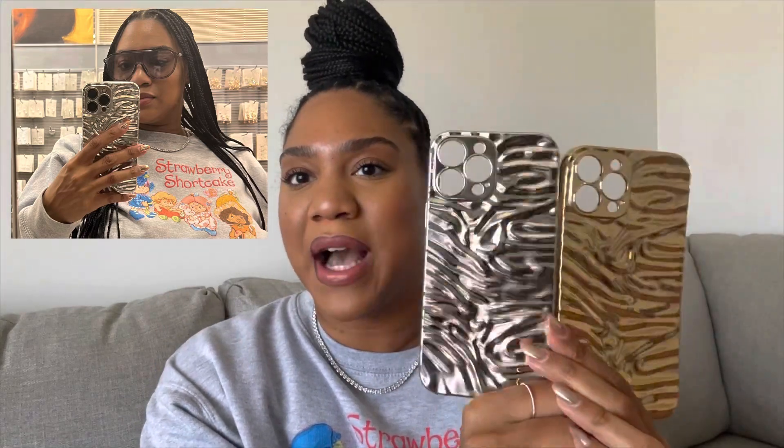I got some more phone cases! First, I got this little flower pot design, just something fun for springtime to switch out my cases. I also picked up gold and silver metallic cases — I absolutely love them. I am going metallic crazy right now, especially with the silver. Look how cool these are — I love the fact that they're textured as well. I still wear a lot of gold so I wanted to grab that one too, but the silver is stunning.